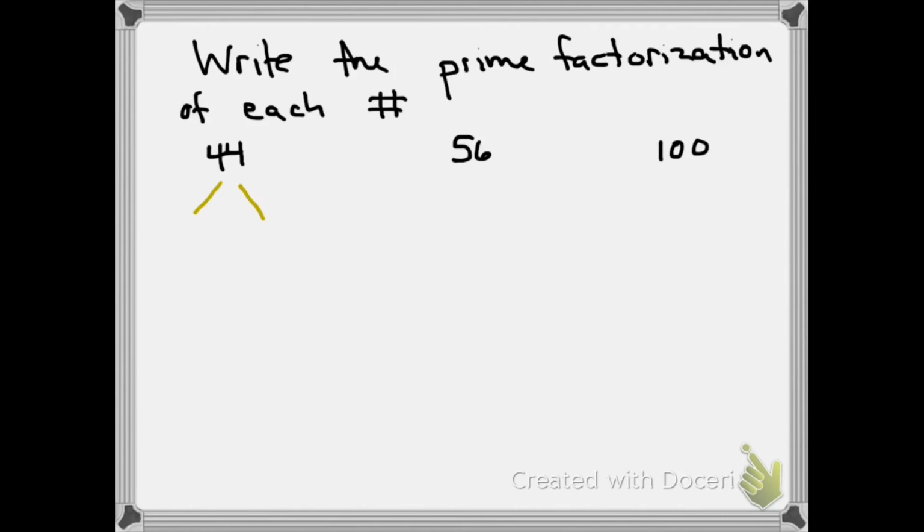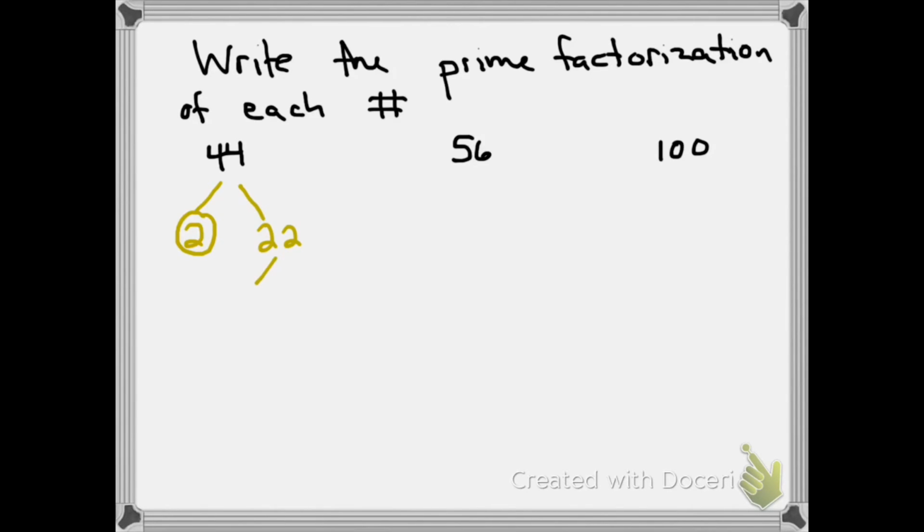We're asking ourselves, what 2 numbers could we multiply together to get 44? I must state that you're not going to use 1 because you're just chasing your tail at that point if you're using 1. So we always go to 2. It is an even number, so we can use 2. And that's like saying you're taking half of 44. Now, this 2 is not going to be broken down anymore, so we put a circle around it, stating that we're going to stop.